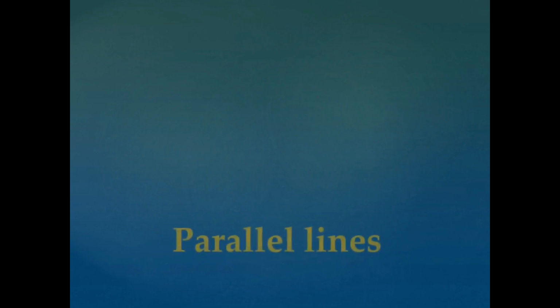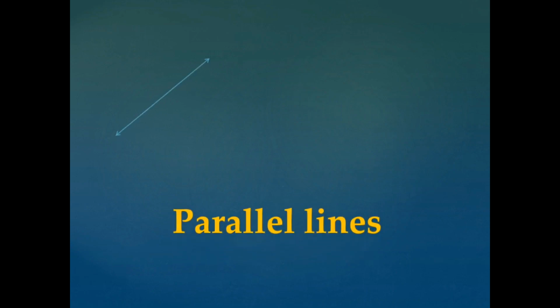Hello students, let us learn about parallel lines. In earlier standards, we have learned about parallel lines and a plane. Suppose there is a line given in a plane which we name line L, and there is another line M in the same plane. If they do not intersect each other in the given plane, then we say that those two lines are parallel lines.